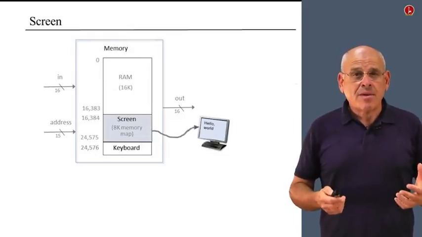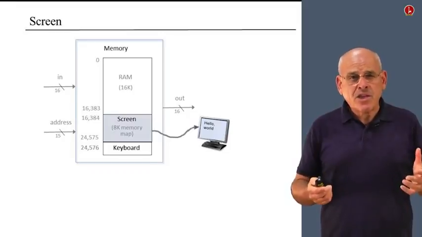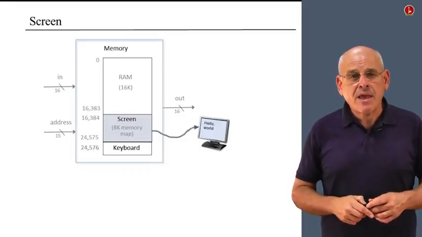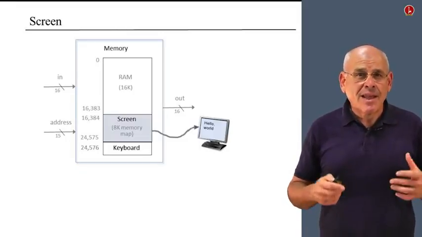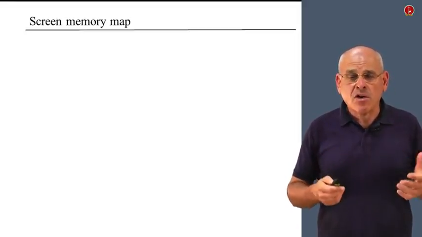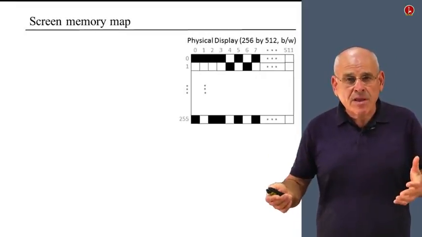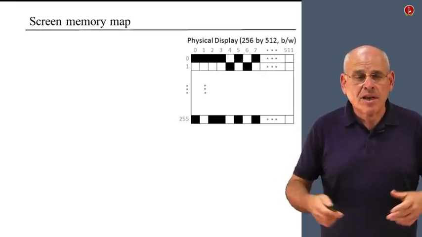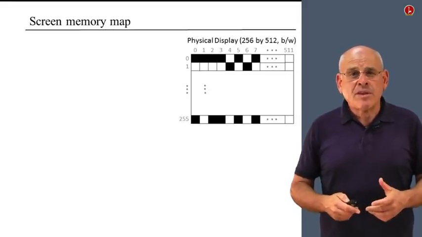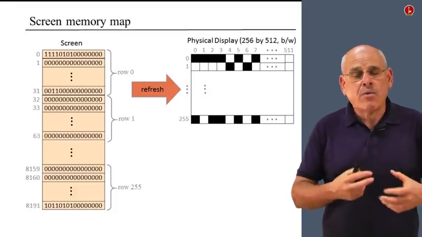Moving along, the next segment in the memory, if you recall, is called screen. And before we talk about the implementation of this memory segment, let us remind ourselves what we mean when we say memory map. Now, we discussed it at length when we talked about Hack programming, so I'm not going to repeat it. I will just gloss over the main ideas. So we assume that we have a display unit consisting of so many rows and so many columns. It's a black and white display device.